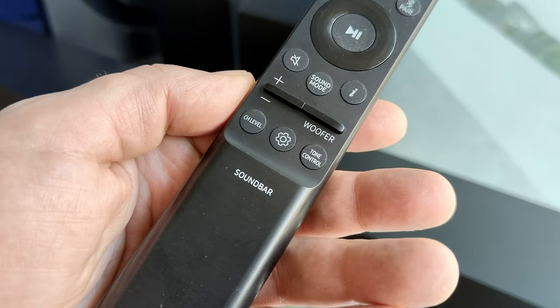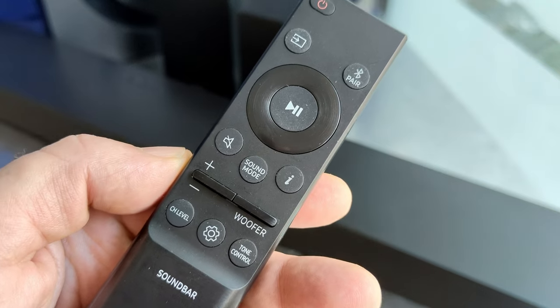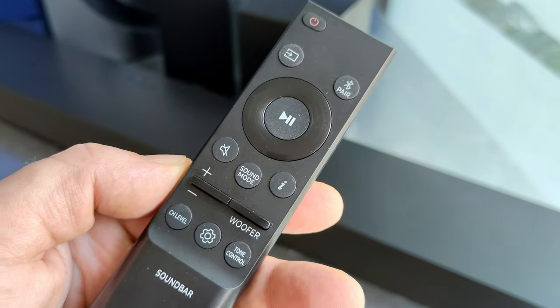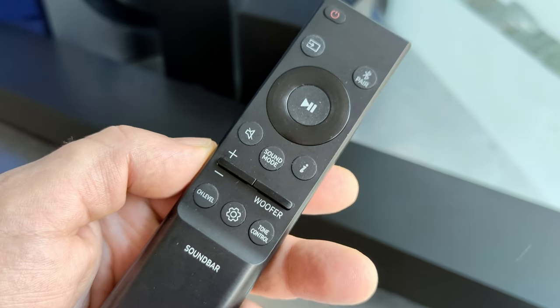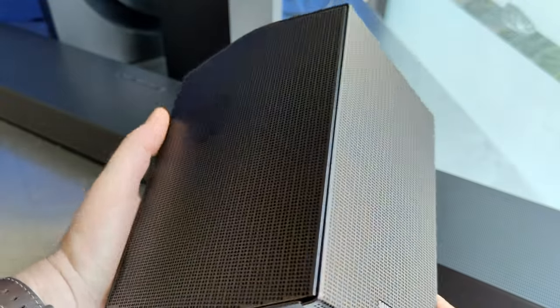This is the remote control, as you can see, with soundbar settings, woofer, surround mode, and Bluetooth pairing. But the best thing is to download the SmartThings app from Samsung, which provides everything there. This is one of the surround rear speakers.